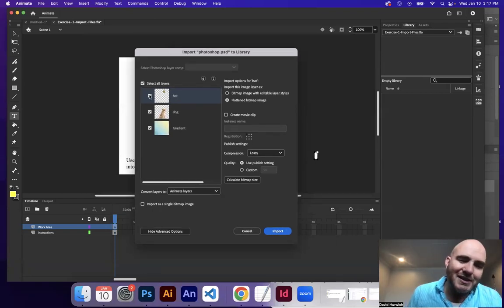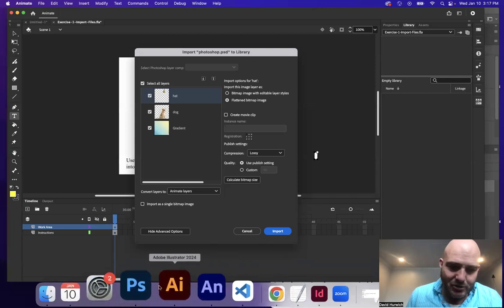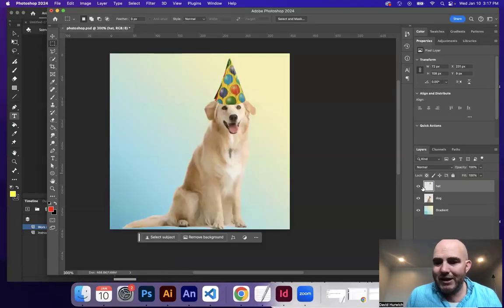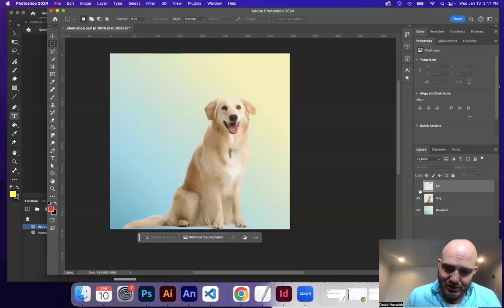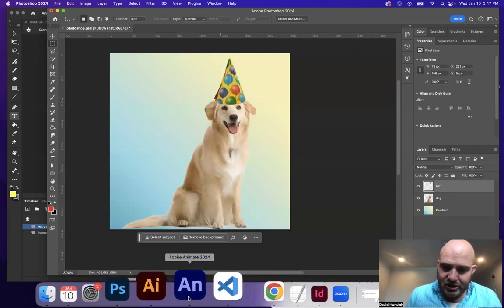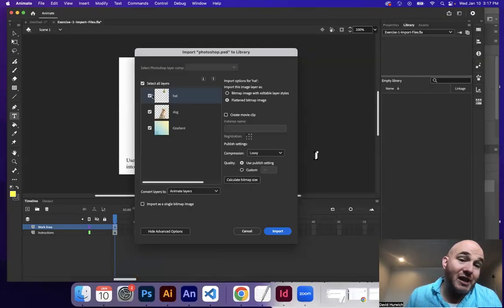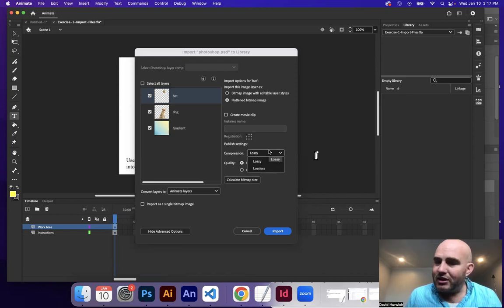So first of all, if you know anything about Photoshop, you know that Photoshop divides content into layers, okay? Those layers actually come through here, and you can decide if you want all of the layers or whether you want to individually turn them on or off. Next is the compression. This is how you want the files to be brought into Adobe Animate.